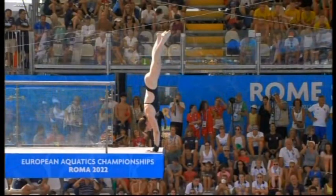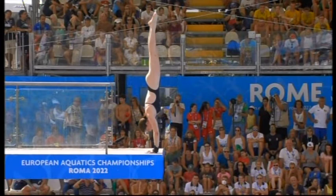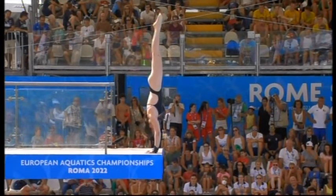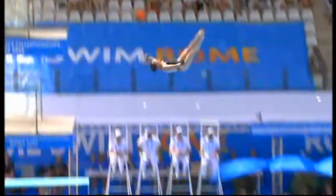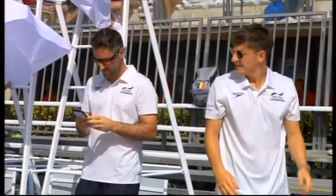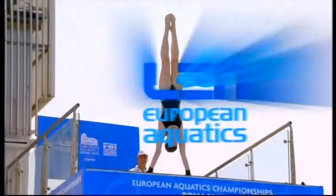If we look at her arm stand, which was the third dive she put in, you were slightly concerned about how far away from the edge of the board her hands were. I wouldn't like to put my hands any further, because otherwise when she punches off at the beginning, she can be quite close to the board. I'd like them a little bit closer to the end. But we did see a little bit of a push at the end — she used her arms to take off and tucked her head in and went a tiny little bit over.